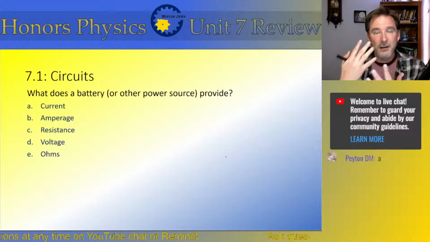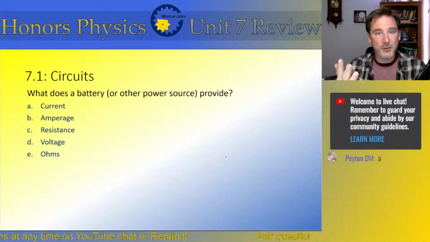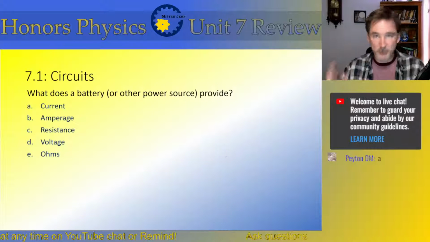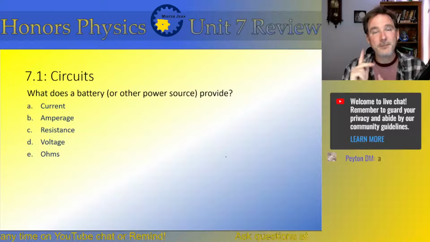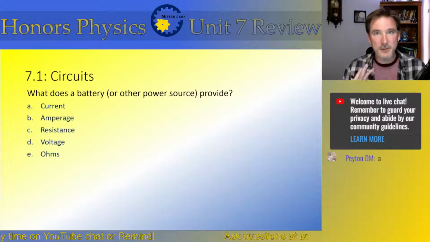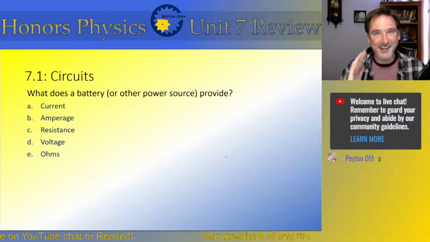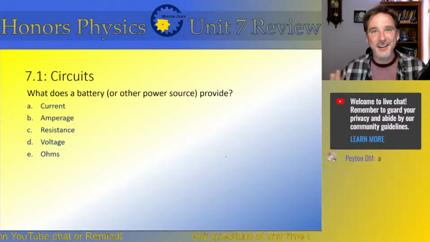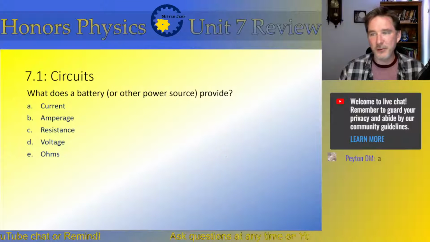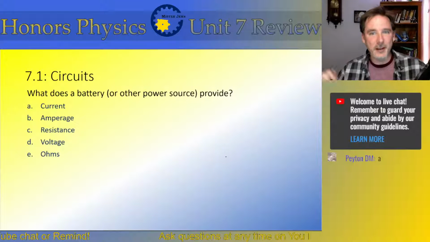This is a multiple choice style question, but don't forget there are FRQs. And FRQ is a great place for me to ask you to describe in your own words how a battery works, and draw pictures and all that good stuff. So be ready for that. However, multiple choice. What does a battery or power supply provide to the circuit?